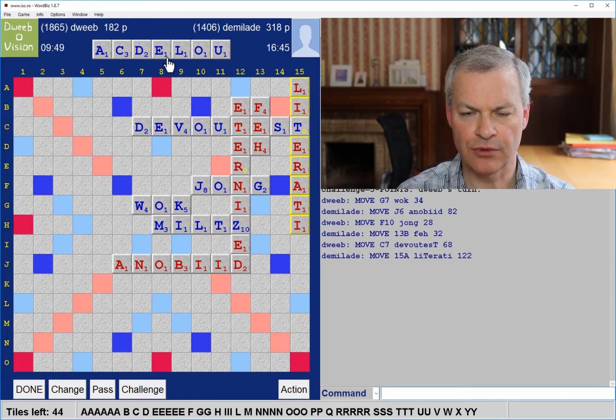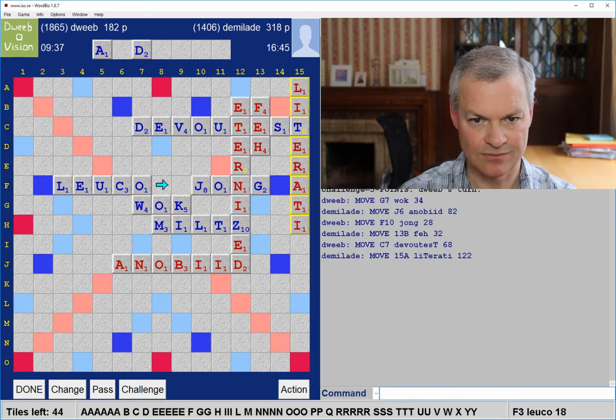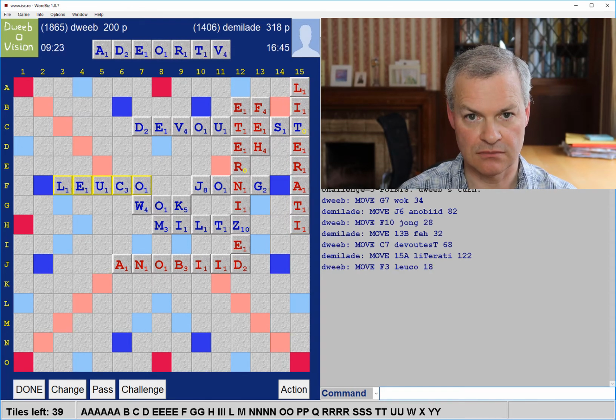I've got Luco on my rack. Keeping AD, that's better. So I could play that here. I don't like it. It's not a great score. It is a decent rack leave. It is opening up bingo lanes, and it's leaving both hotspots in column 8 available. So I think I will go with this. That looks nice.